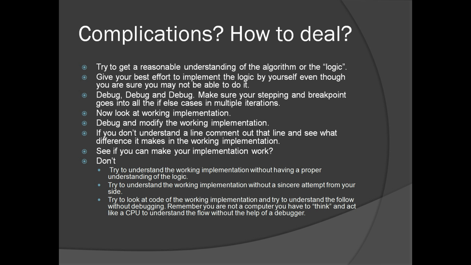Following are a couple of things we should never do when we try to understand some complicated code. Getting into the working implementation without having a proper understanding of the logic is the last thing you should do. The code itself is complicated, and if you don't know what algorithm is used in that code, it will be very difficult. You'll be spending hours extra. Also, never jump into the working implementation directly, written by someone else, without a sincere attempt from your side to write the code by yourself.